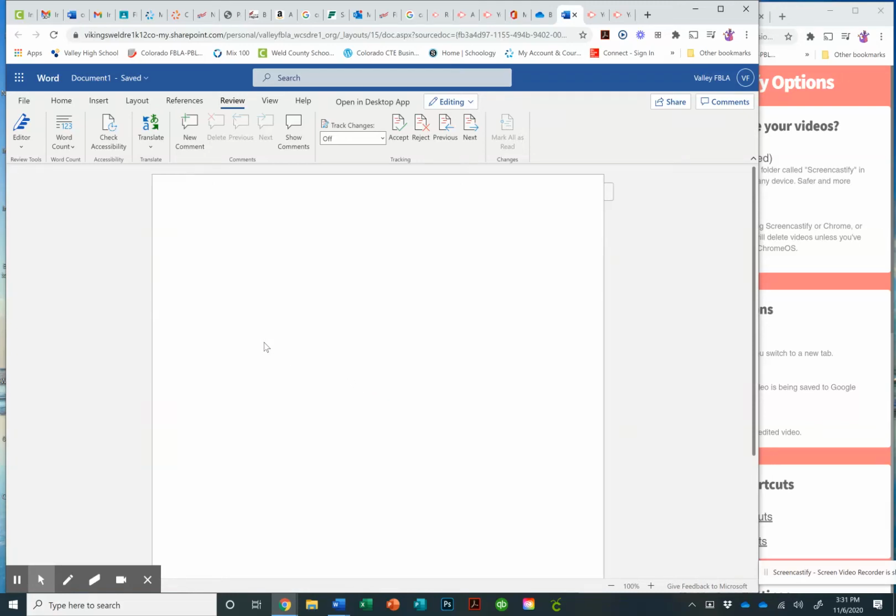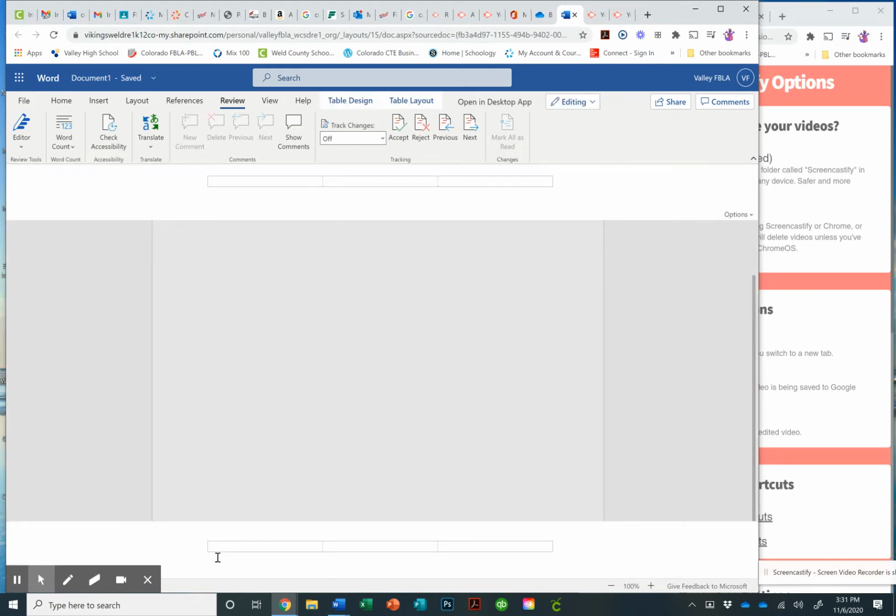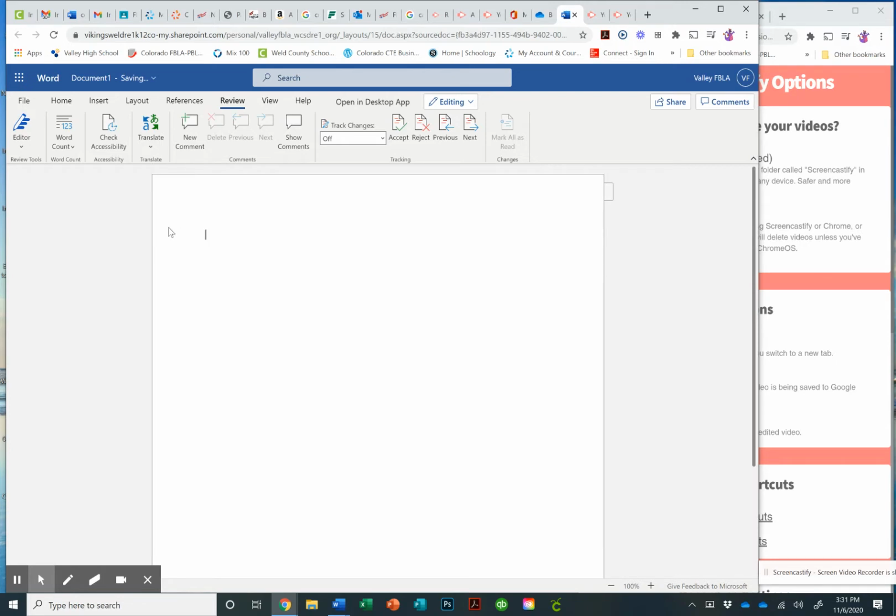Today we're going to create a table 4-1. I've started a new document, and you should always put your name and the assignment name in the footer. I'm actually going to leave mine off because I'm going to use this as the answer key to show you. Okay, so we're putting that in the footer.